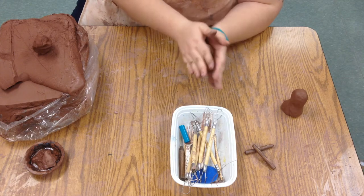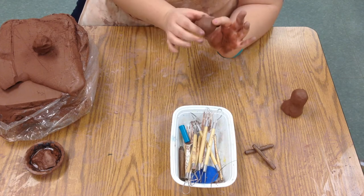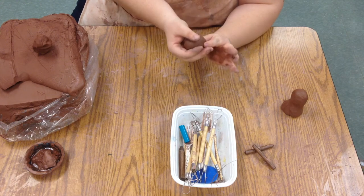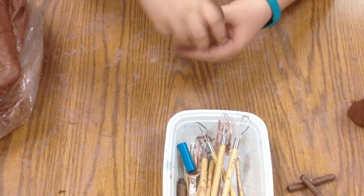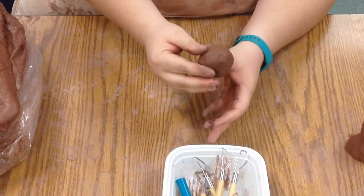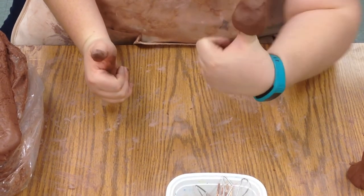I'm slowly going to try and roll it out so it's more of an egg and less of a ball. Once I have that, I'm going to stick my thumb all the way in. You don't want to come out the top, but you want to stick your thumb way in there. This is what it'll look like.